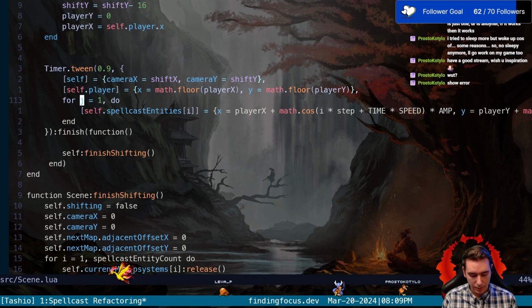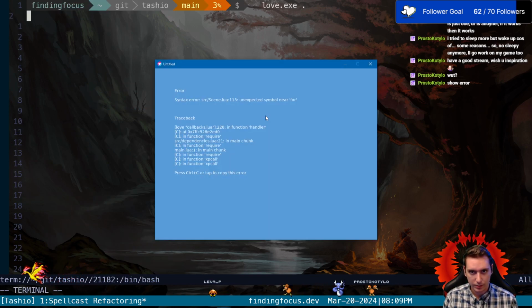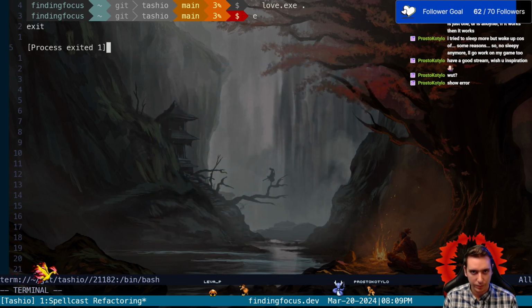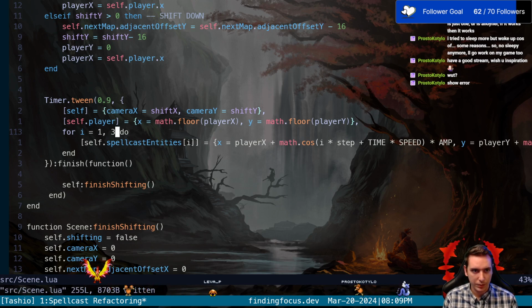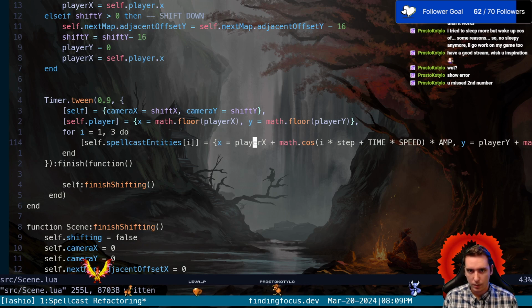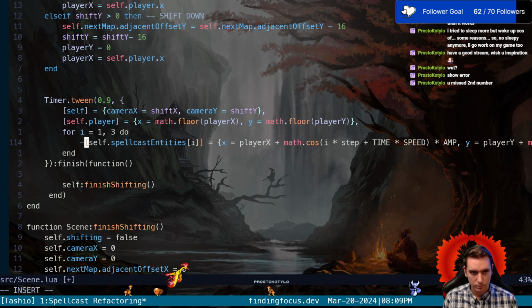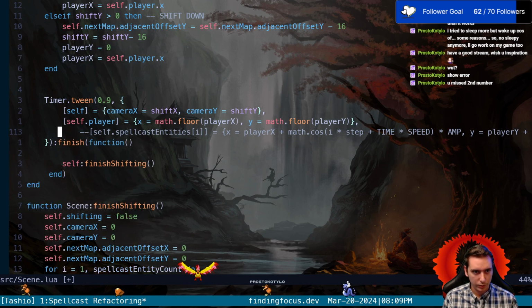It says it's missing a symbol near 4 at 113. Our LSP isn't coloring this correctly. It's like I can't even get a for loop to look right now.